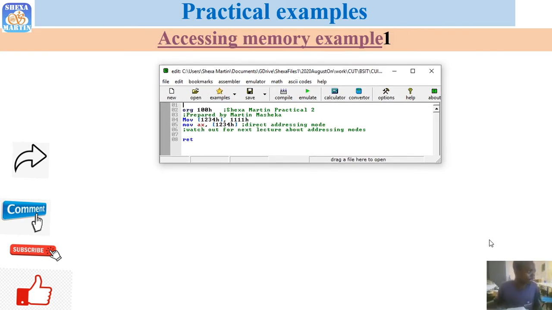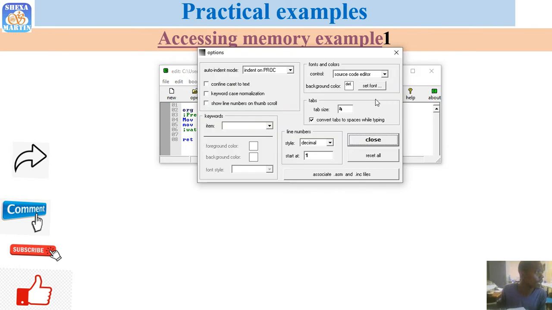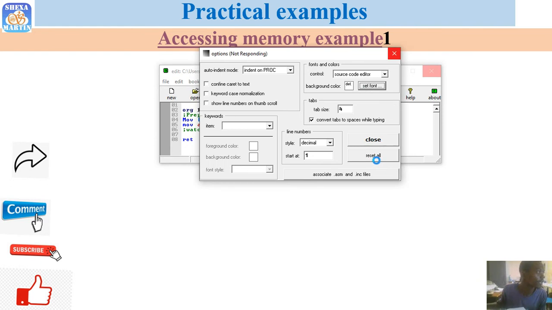I heard some guys complaining about my code. See, my code says font size. So let me try to increase the font size to a certain value.